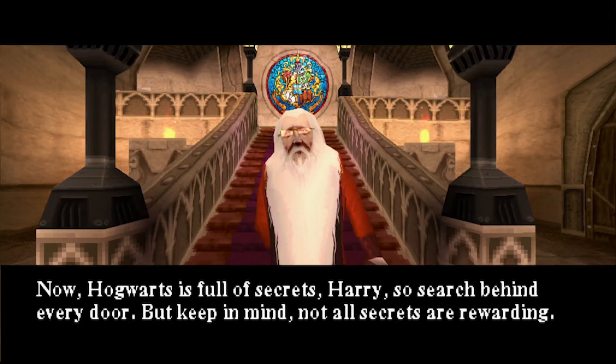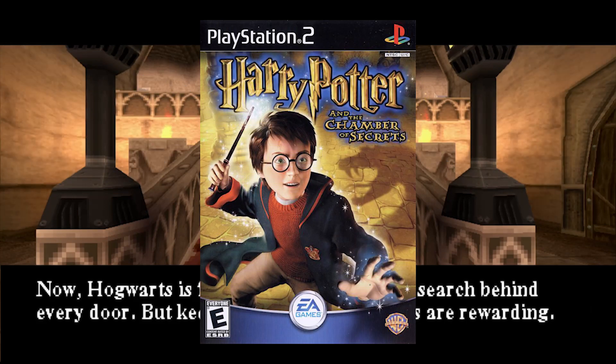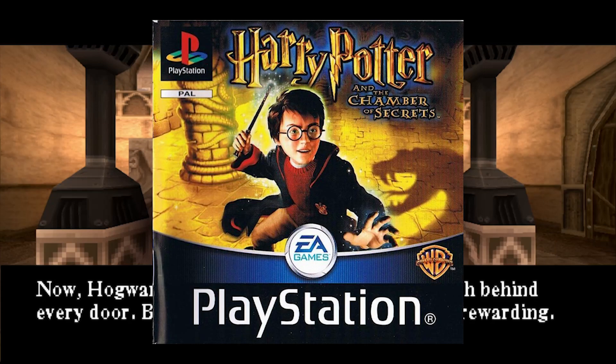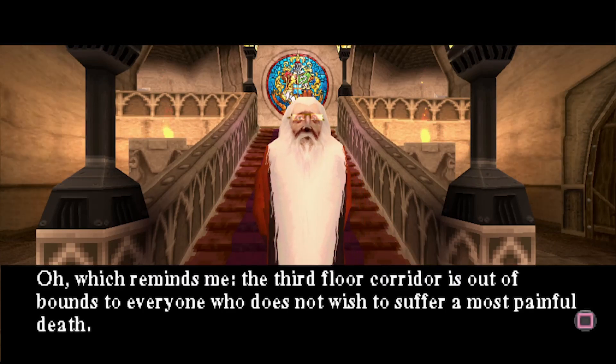With the year not being 2002, you'd think there would also be a game on the sixth generation of consoles, right? Well you'd be correct. But we also got one on the PS1 for some reason, two whole years after the PS2 came out, which is the version we're looking at today.